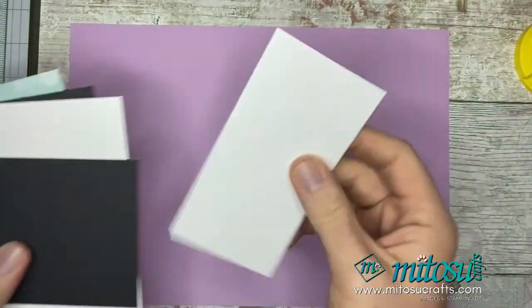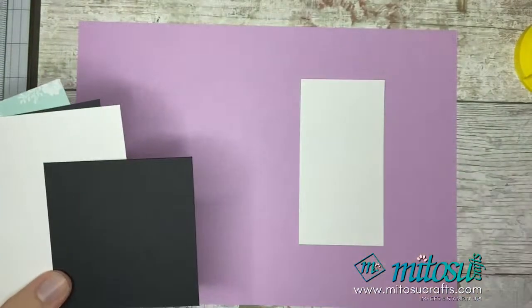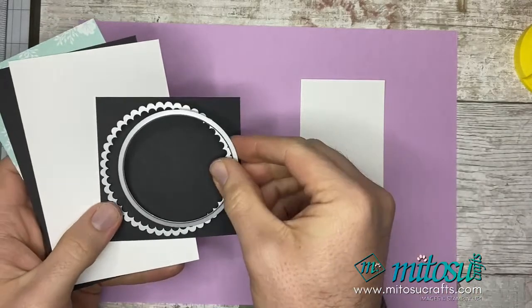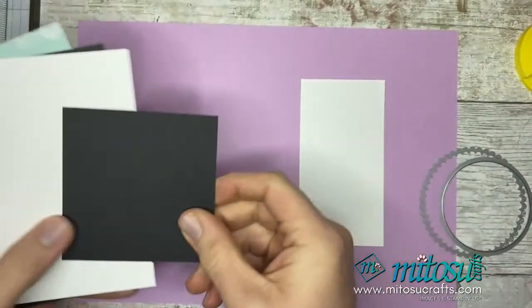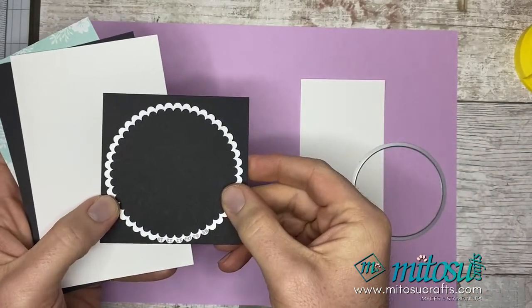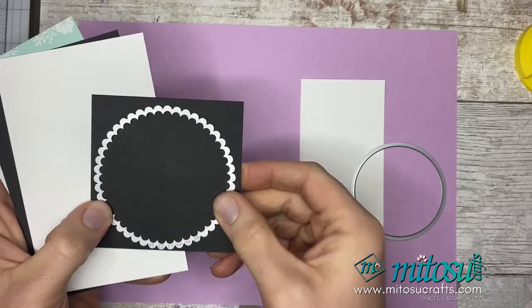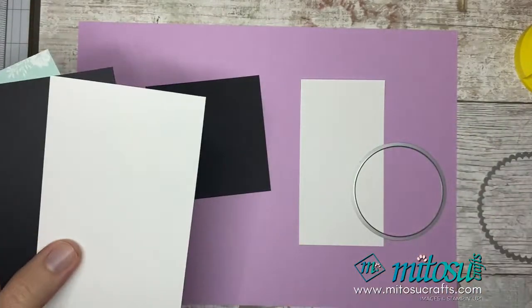You will need a piece of scrap basic white for doing some stamping. And depending on what layering circles you're going to be using, I've got a bit of black cardstock here measuring 3.5 by 3.5, and this is so it fits one of my largest layering circles. So that's 3.5 by 3.5. And then I've got some other pieces here.